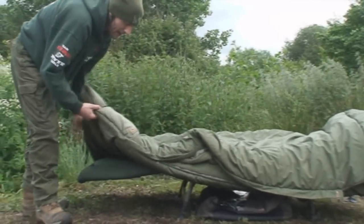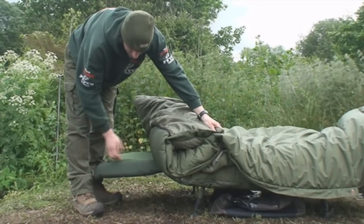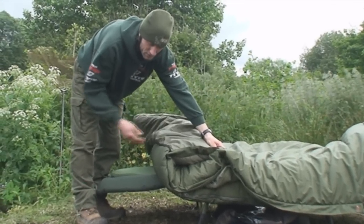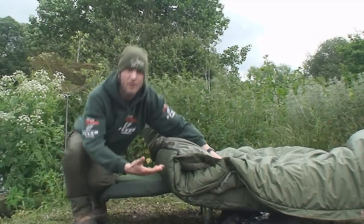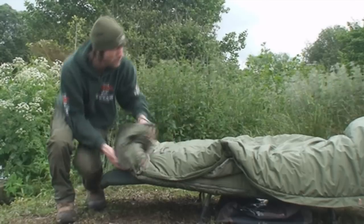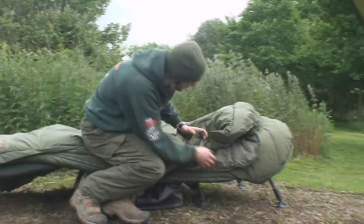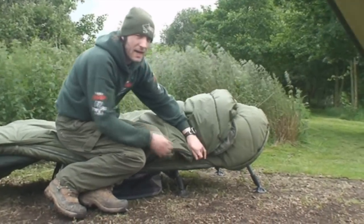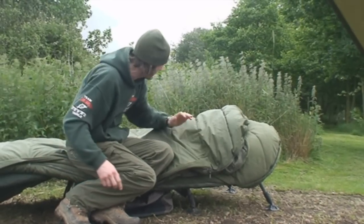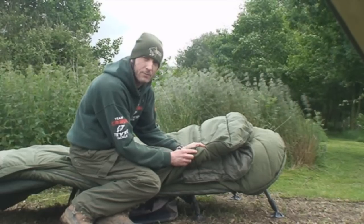On the retention side of it, it's got the top and bottom to go round the actual bed chair itself — this is elasticated, which stops the big droop from underneath touching the floor and soaking water up, keeping it nice and torqued. It's also got retention clips, so whatever side you're not getting out of you can clip it and it stops the zips from travelling, which leaves the side you are getting out of free to use the crash zips on it.